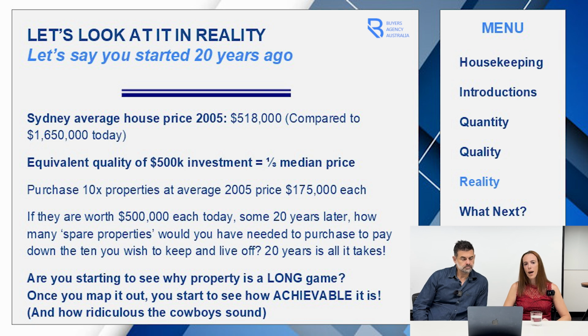Okay, find me another buyer's agent that's going to say to you, stop buying. It's not in their interest to say that, right? But for us, it's about giving responsible advice and not overcommitting you, because if we overcommit you, then you're exposed to risk. And we're not in that business. We don't want to do that.